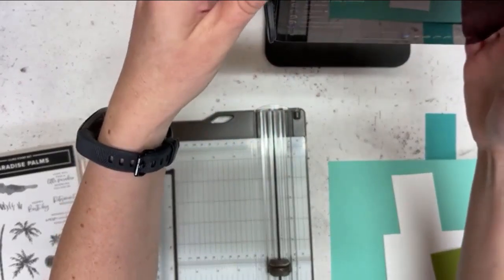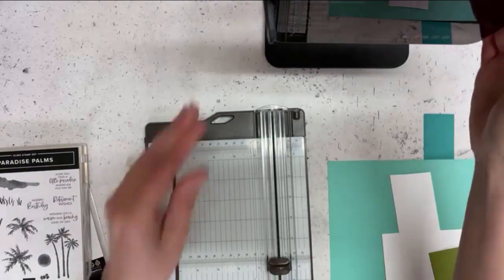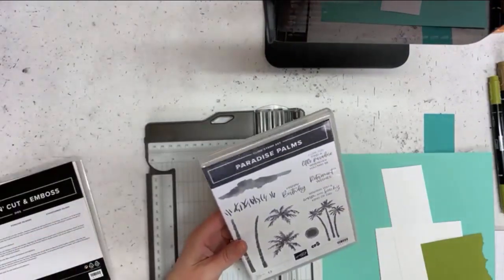There we go. I'm just going to swing my iPad around, and now I can see everything a lot nicer. Hello everyone. Okay, so I have picked out some colours that I want to do this.